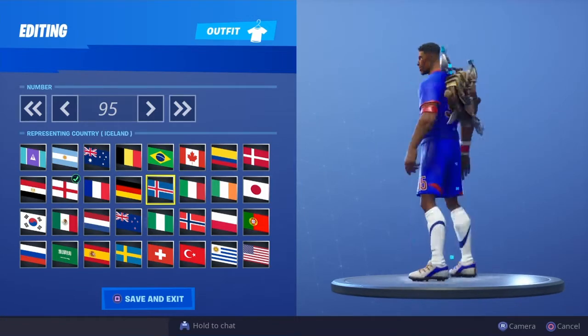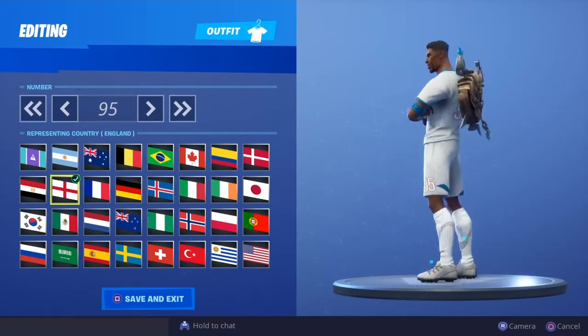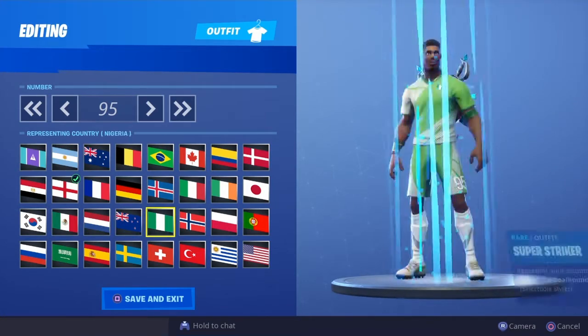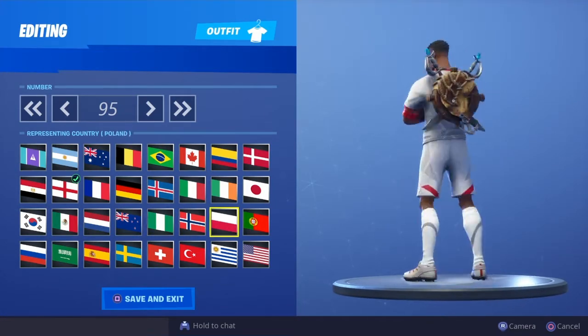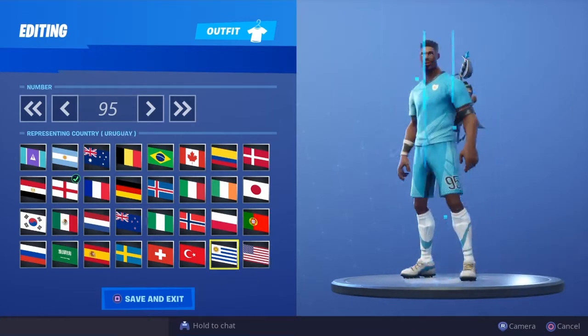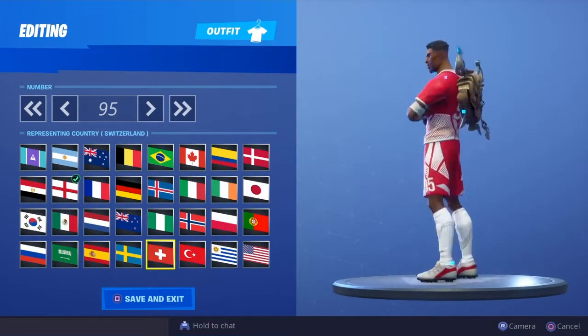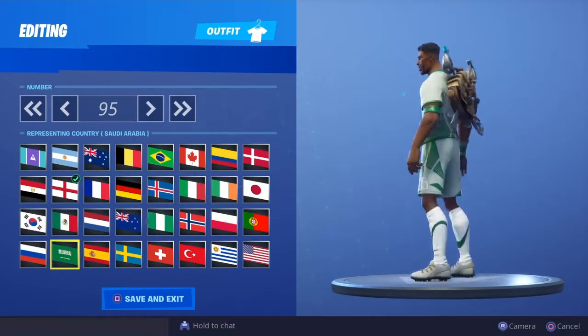Not bad, some decent kits right here. Probably wouldn't rock this bat bling with a soccer skin slash football skin, because I don't feel like it just matches the theme of the skin. But I mean, if it floats your boat, you can. And there are some decent combos. That looks pretty nice. There are some decent combos that you guys can find.